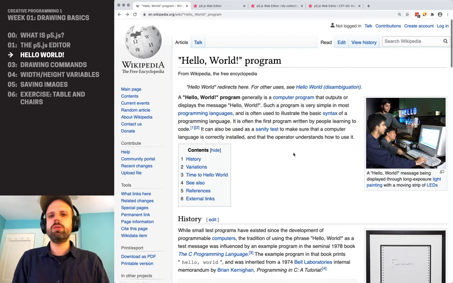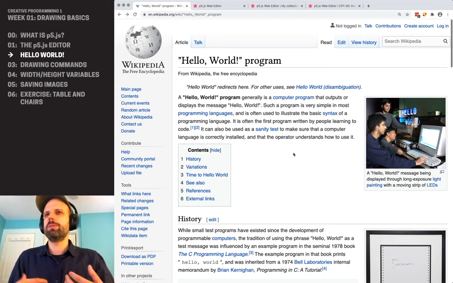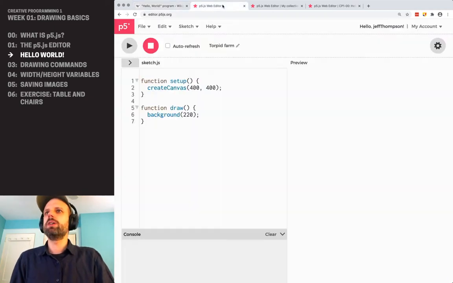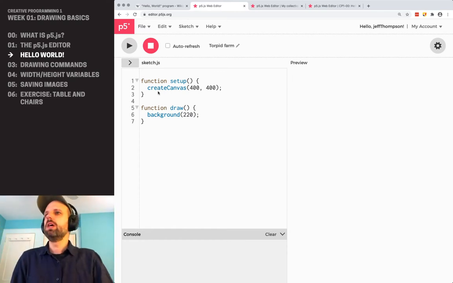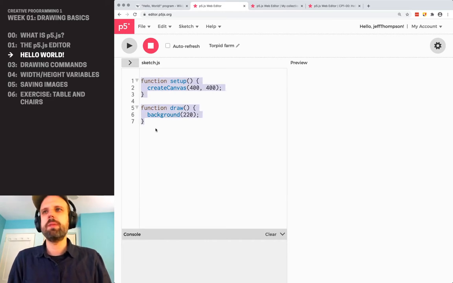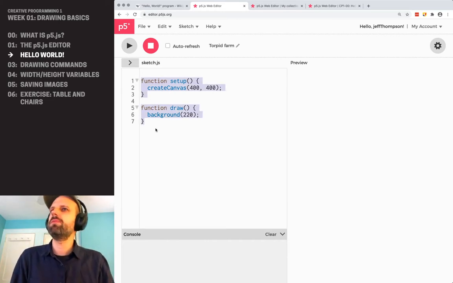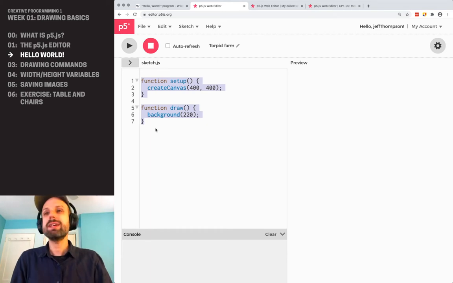As a first program, it's either practice or a way of showing the basics of a language, having this program print out the words Hello World back to the programmer. So we're going to open up the P5JS editor and create a new sketch here. You'll see that this stuff shows up automatically. This is created by default by P5JS to help us, but we actually don't need all of this stuff.